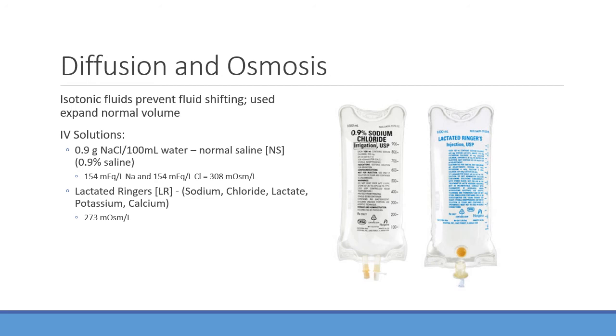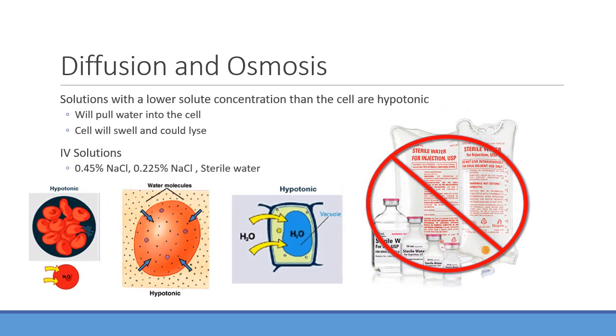Now, if I were to say, hey, half normal saline, what do you think that would be? Yeah, 0.45% sodium chloride. And so you'd actually see that that would be a more dilute solution. We're going to find out what that would do when you're using something that's hypotonic, right? So again, that's going to be one of the other things we'll talk about here. So let's say we have solutions that are lower in solute content. These are going to be what we call hypotonic solutions.